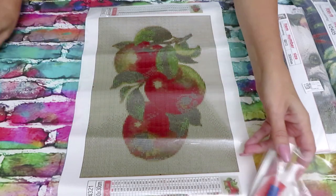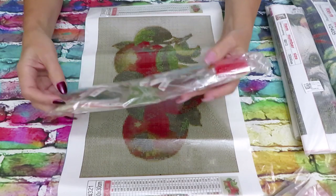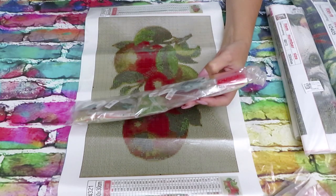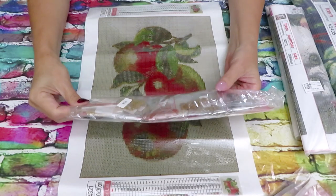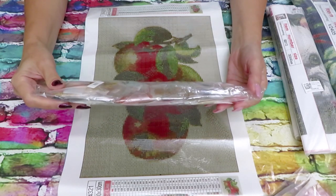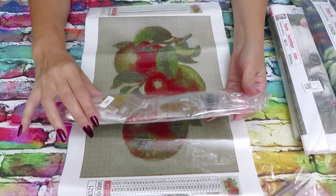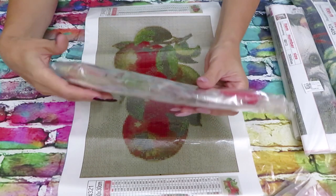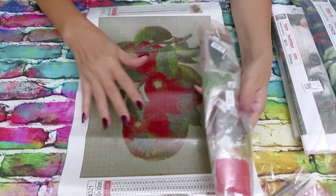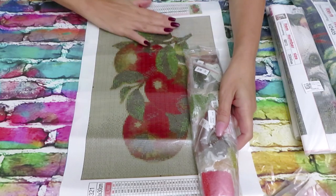Gorgeous. And of course, gems in here also already all pre-packed into the Ziploc bags. Love this stuff, love this stuff. And usually diamonds are very nice because I already created some. So yeah, I have to look what else they have up there. I love this kind of collection so much.